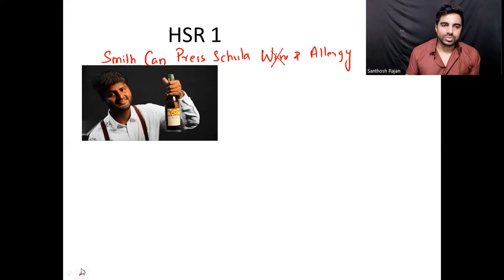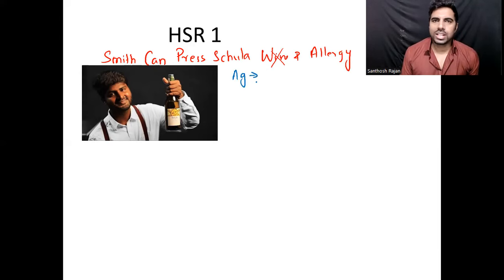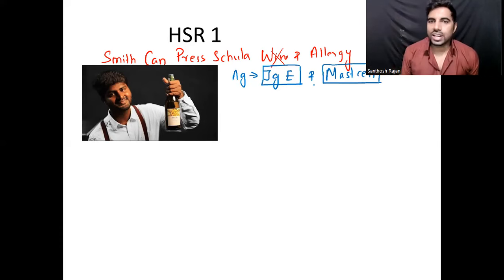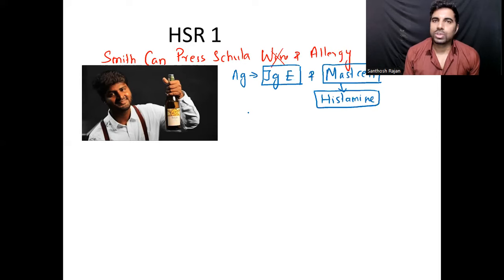Okay, before going to that, what are the important things here? Whenever you talk about hypersensitivity reaction, what should come to your mind is that when any antigen enters the body, it activates the T helper cell, etc. And then the antibody we're talking about is IgE. We are always talking about IgE. Don't forget. After that, it attaches to mast cells. The mast cell is sensitized on the first attack, and on repeated attack the mast cell releases the mediator, histamine. And in any allergic reaction, of course, you expect the eosinophil also to go high.